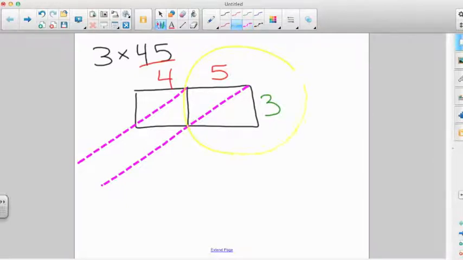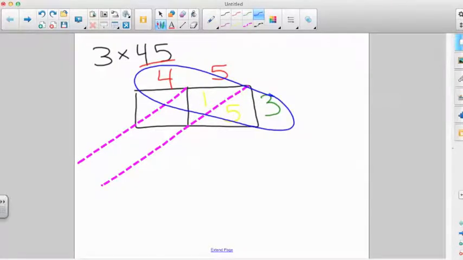Our next step is to isolate math facts. Our first math fact is 5 times 3, or 3 times 5. All fourth graders know that 5 times 3 is 15, so we write our 1 and our 5 in the correct places in the cell. Our next math fact is 4 times 3, or 3 times 4. Because we know our math facts very well, we write in 12, a 1 in the correct cell and a 2 in the correct cell.